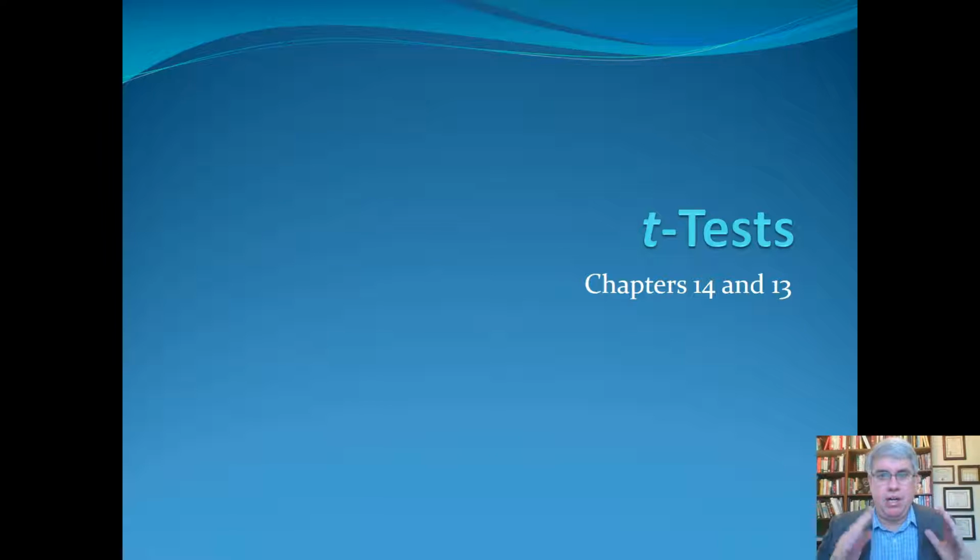T-tests are a broad group of tests that we're going to be able to use to see if we can be sure that two samples that are different in some variable indicate that they come from different populations, if the two samples are really different types of people or places or wherever they're coming from. We're going to be able to tell if there's a difference between two groups using a t-test.